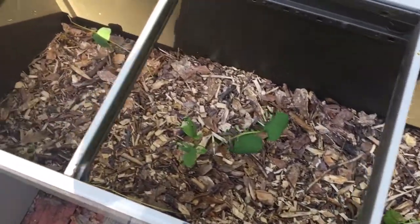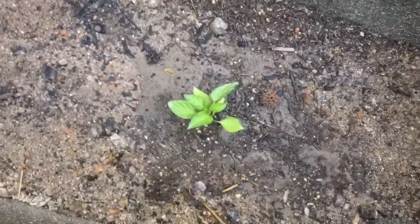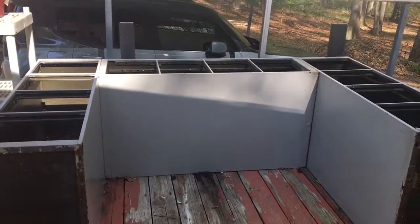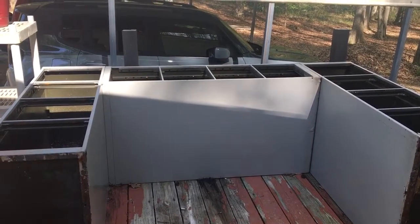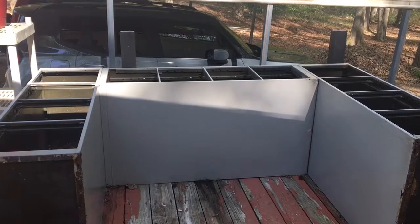So this is the edamame — they're in the containers and I've actually mulched them. They're laying over because they're getting a little heavy, but I read that that's okay. We have some tomato plants growing and peppers growing, all right here in the containers on the back porch. I did it this way because I'm hoping to keep the animals out so we can have a little bit more produce than what we have out in the yard.